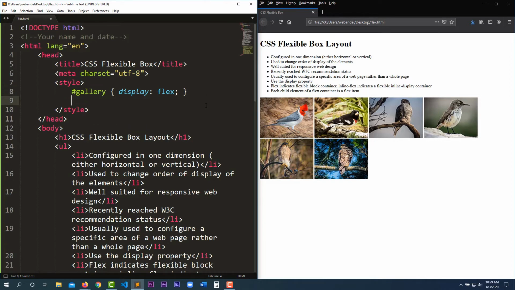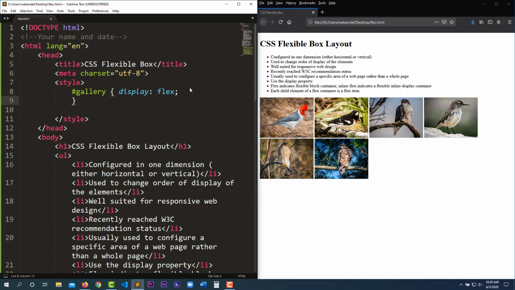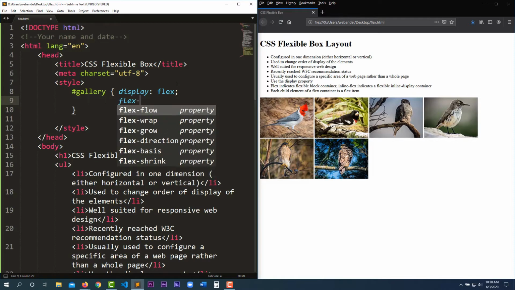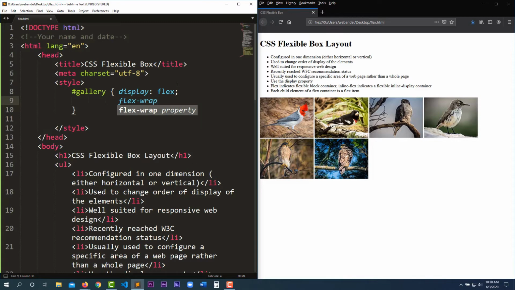And then after this, we are going to add our actual flex property. So we're going to do flex wrap, and we can just set this to wrap for starters.